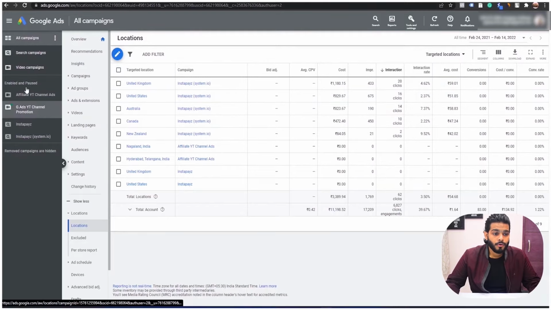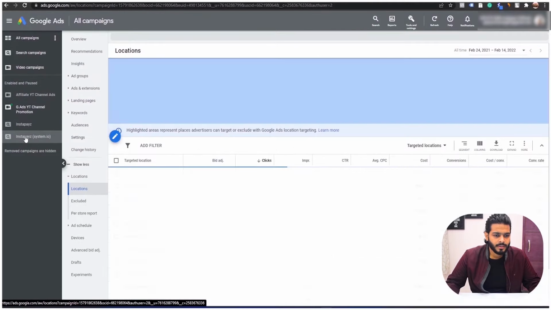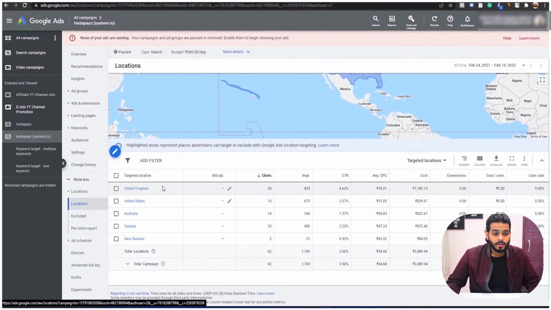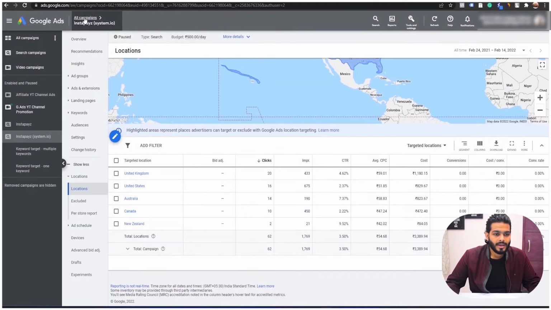If I go for only, let's say, any of the software ads over here, it will show the specific location details, the data based only on the campaign which is running over here. Okay, let's go to all campaigns again.